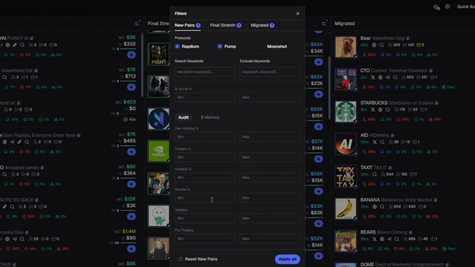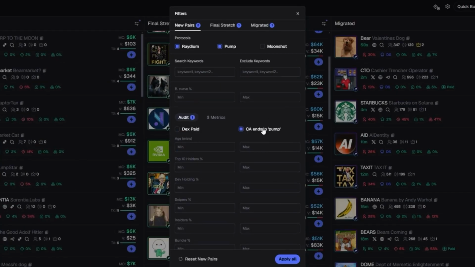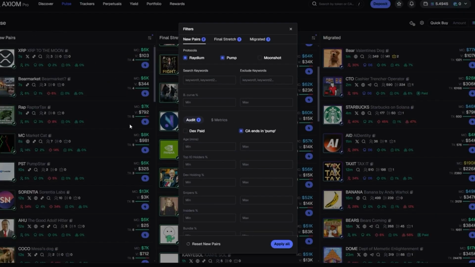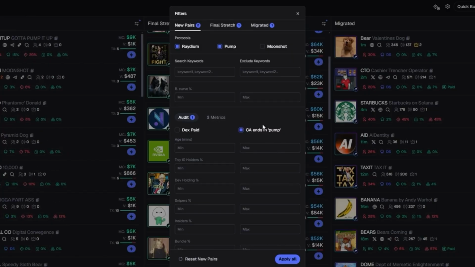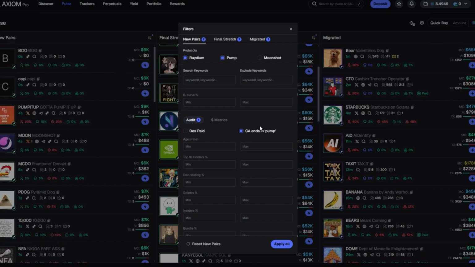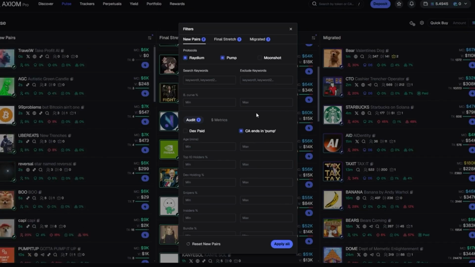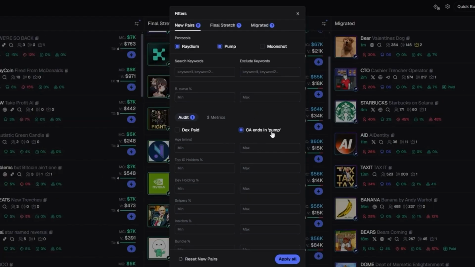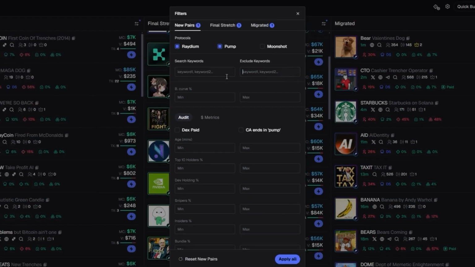So you can add a few features here. Dex paid and pump. If you check mark this, it's basically going to avoid tokens with custom CAs that are bundled. Usually when a token is bundled, bundle created, bundle snipe, that CA is also kind of weird. It doesn't have the pump at the end. If it's a normal token, it has the pump at the end, and you can select that if you want to just avoid those weird tokens. I would select that.